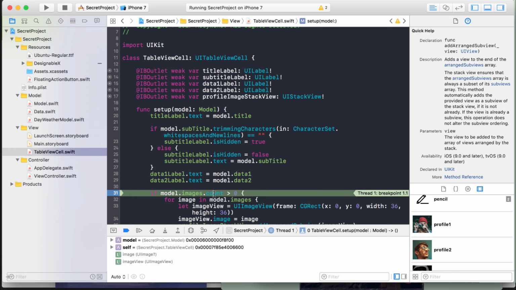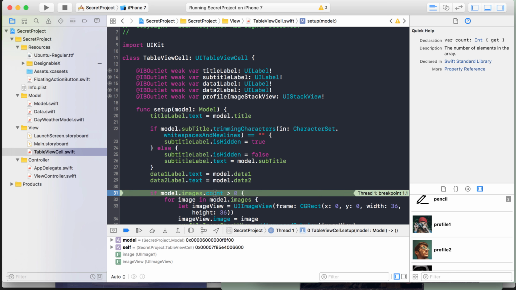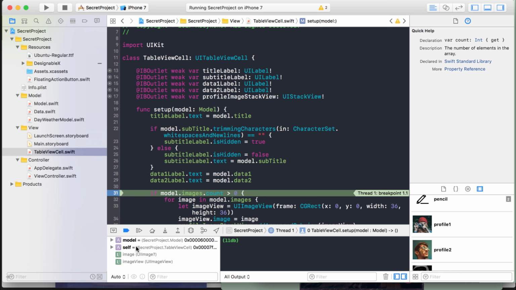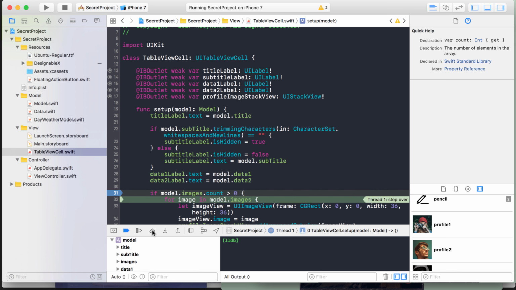Can I hover over this? Sometimes you can hover over and get the value, and sometimes you can't. Let's just go in here. Images, 0 values. Okay, so let's run it. Second time, images, 0 values. Third time, 3 values. So far so good.